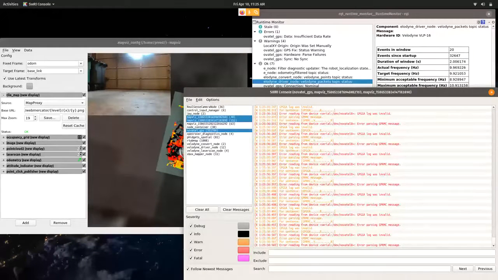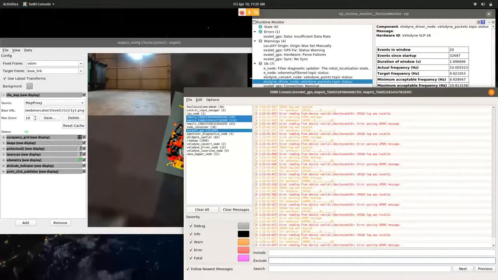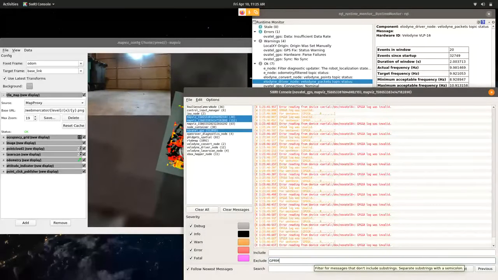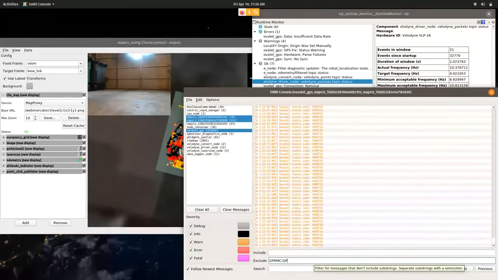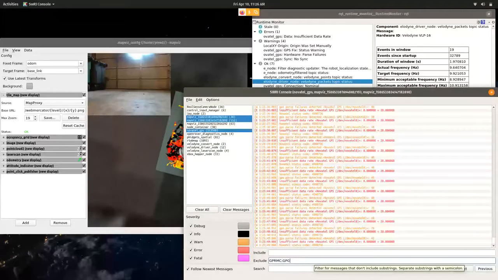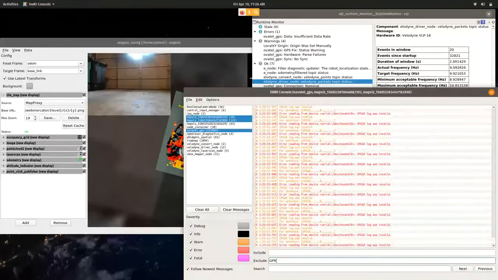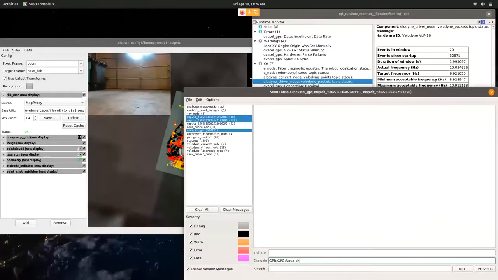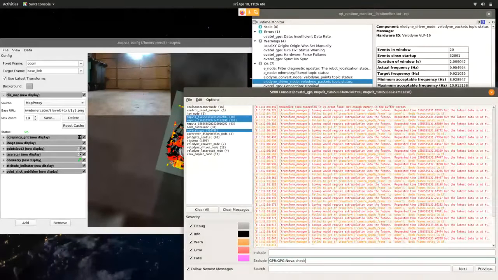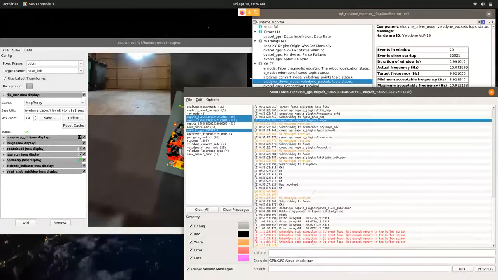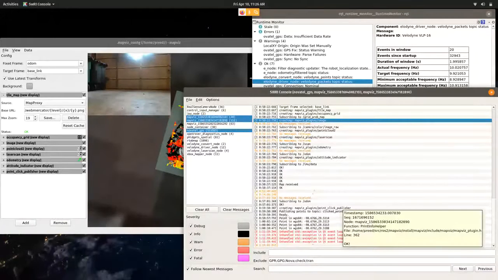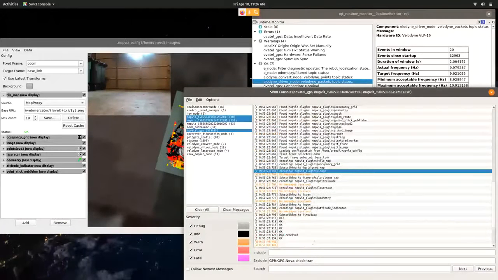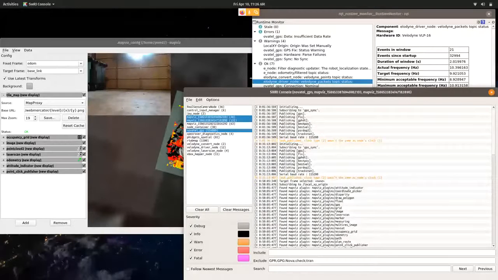And so in my case here, my Novatel GPS is producing lots of logs because it can't see any satellites right now, and it doesn't know where it is. So we can put in a couple of strings here to filter out the logs that we don't care about. Now after we've filtered out all the ones that it's spamming, we have a slightly better view that we can scroll through to see what those nodes have been doing in the past.